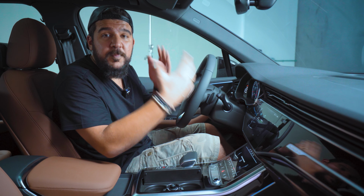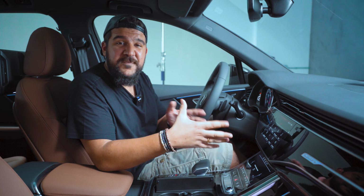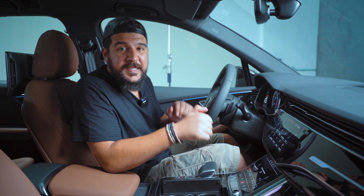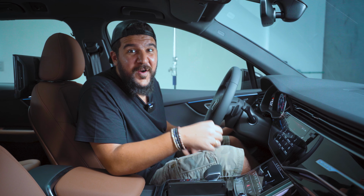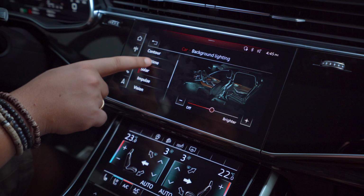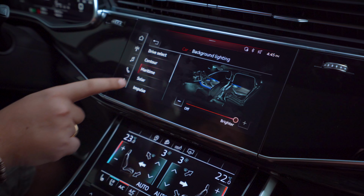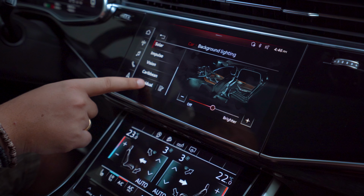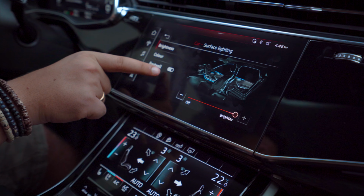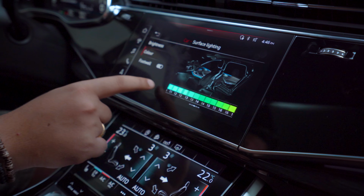They've updated the computing power of it, as well as whenever you click on something, there's a nice feedback and also a little clicking noise that you get from the older iPods that you would swivel around. But diving further into the MMI system, you can control the ambient lighting inside, controlling the contour color as well as the surface color, and you can individualize that or use one of the many presets that Audi has given you. And if you would like to know, there are 30 colors to choose from.